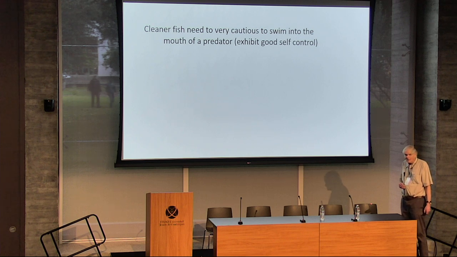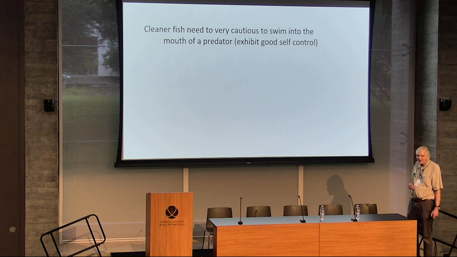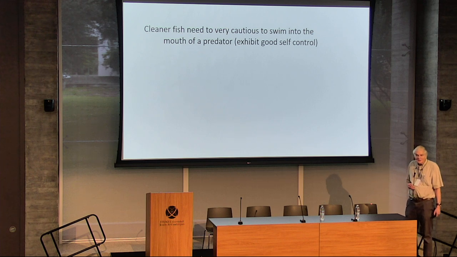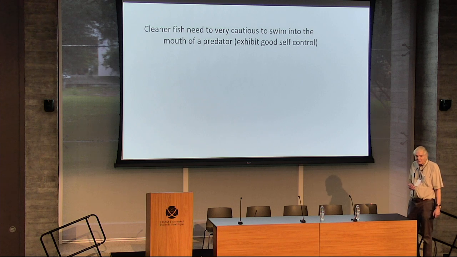And the answer, I thought, without knowing anything about this communication, is that the predator, or in this case, the client, must signal to the wrasse that it's okay, I won't eat you. And the wrasse must believe, incredible credibility of the wrasse is that he trusts the predator not to eat it. And he must be sure that the client knows that he's not fish food, that he's going to clean the predator's mouth. And so there's probably some hesitation on the part of the wrasse before it just blindly swims into the mouth of the predator. That's my hypothesis.